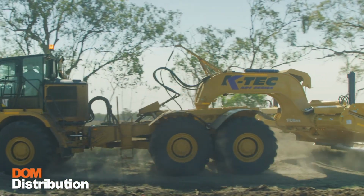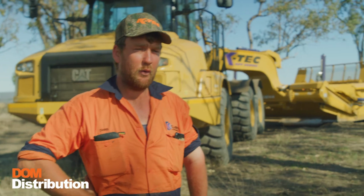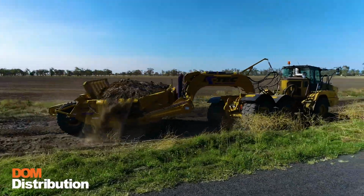The beauty of using this machine is that we can dig, cart and spread all with one machine. We don't need 2 or 3. We can take our own levels, it's all just one package. Yeah, we can turn without going on the road. We're staying in between the property boundary and the road, so we're not affecting traffic.